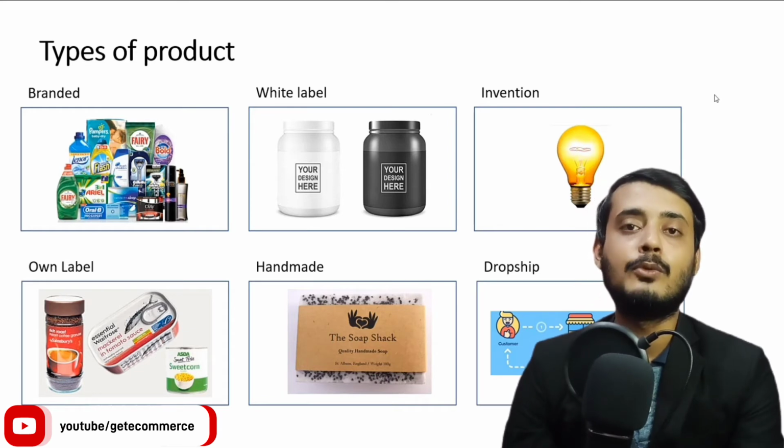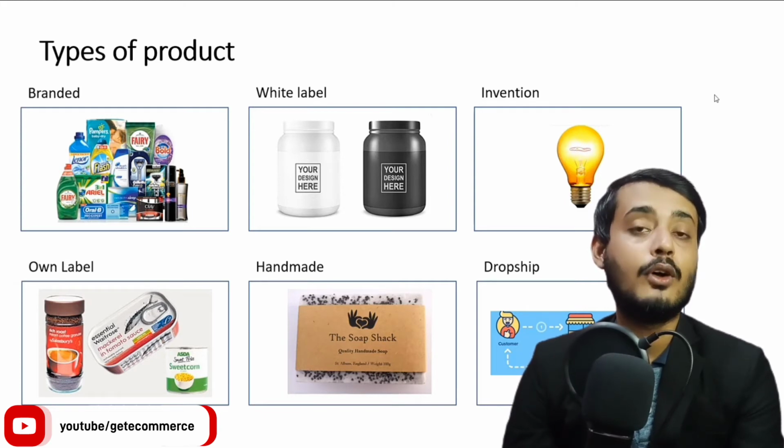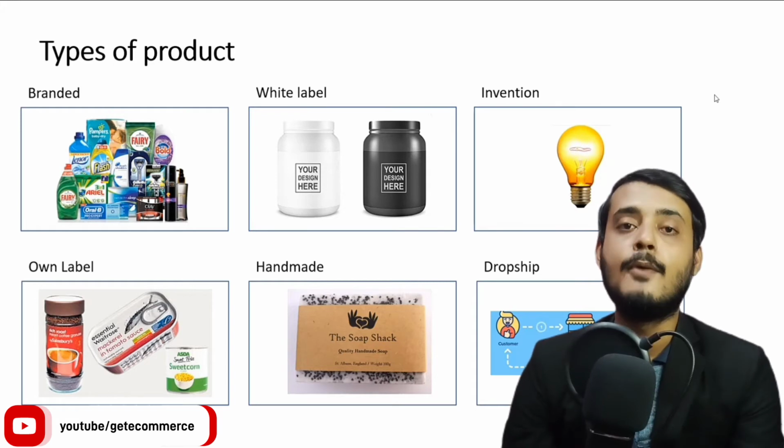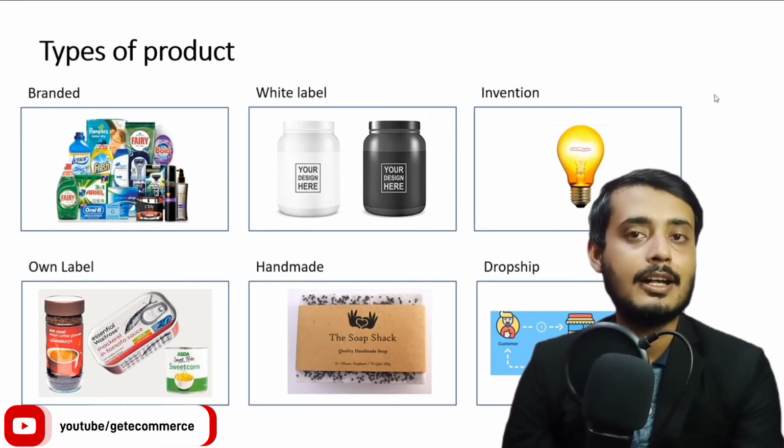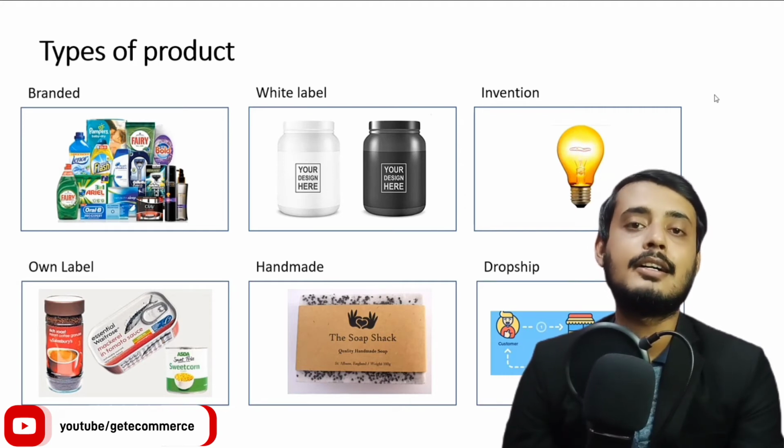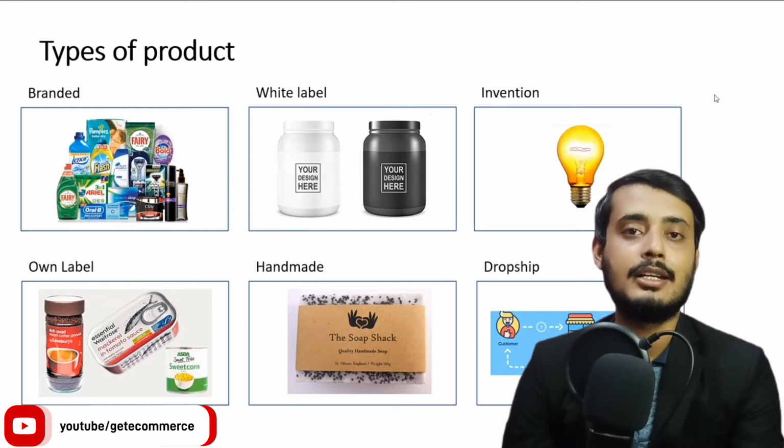White label product is where you would go to a manufacturer either in the United Kingdom or internationally in a place like China, and you would get your design put on one of their products. The advantage of this is you would have your own product with your own logo on it, which you will be the only seller of, although your relationship with the manufacturer will not be exclusive, so other merchants will probably be buying the same product and putting their brands on it.